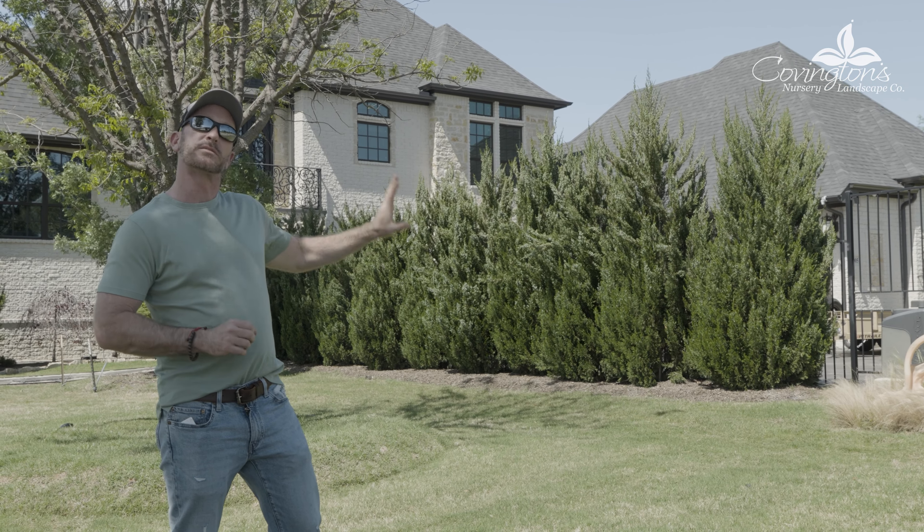This homeowner also has Arizona cypress — same family as the eastern red cedar, but with more of a silvery-gray color. Without these bushes, this homeowner and all of his neighbors would basically be able to see each other all the time. These have formed a wonderful privacy fence of gorgeous foliage that'll just keep getting bigger and more lush as time goes on. One last thing before you decide a juniper is right for you — don't forget they get enormous, so make sure you have the space before you plant it.